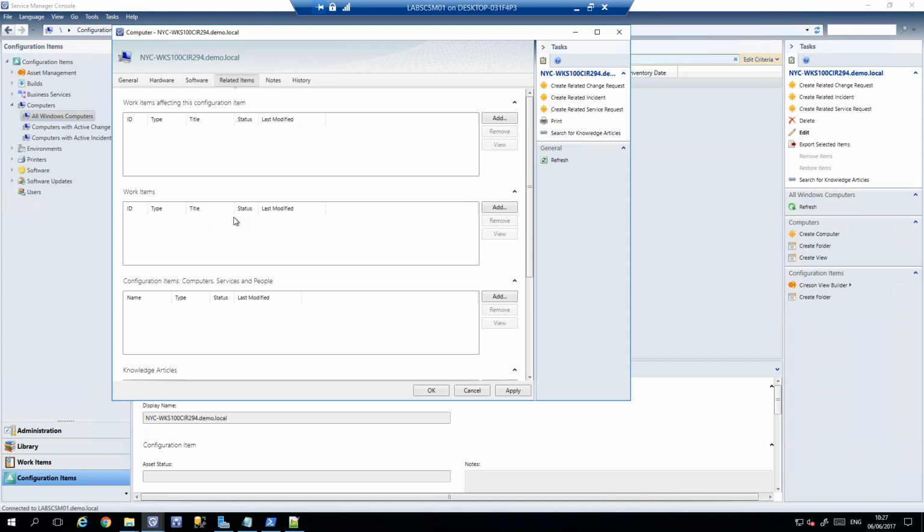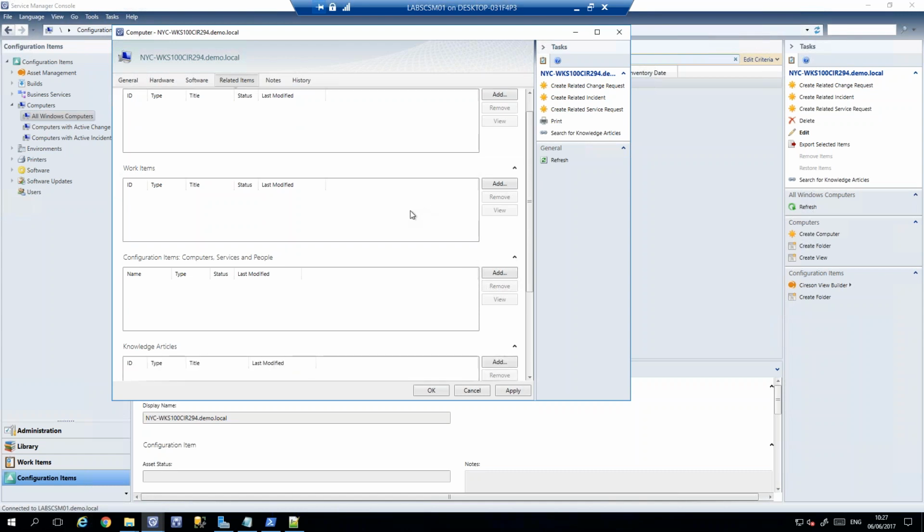For example, if I had a bunch of tickets or incidents against this workstation, maybe for it restarting all the time, you can track that and use that in your vendor management strategy. You can talk to the vendor about how this is happening consistently across the same type of models that you have within the estate. All of that relationship information enables better management decisions based off the data that you have within the CMDB. So that's a quick overview of some of those relationships.